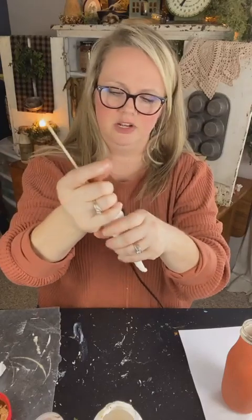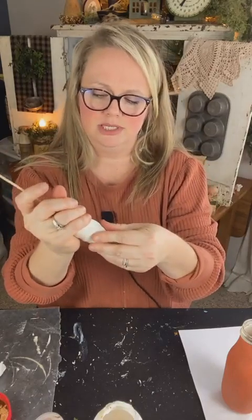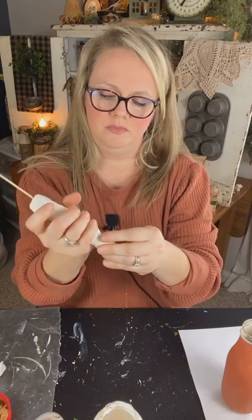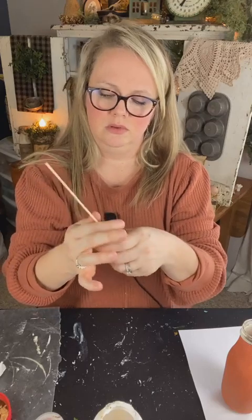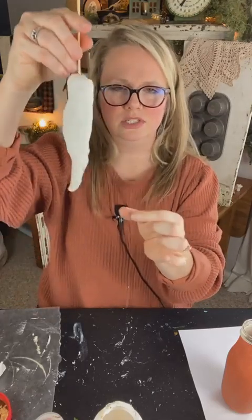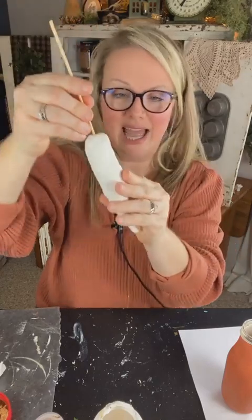Now I kind of lost a little bit of my shape, so I'm just going to squish it up, and that'll give me sort of a unique shape right back. Okay, I like chubby carrots. You can do the long skinny carrots, you're right.